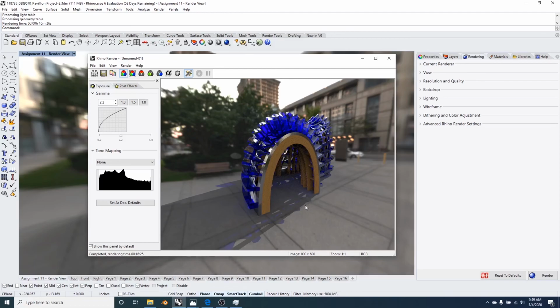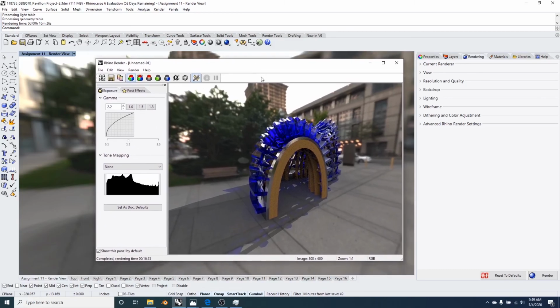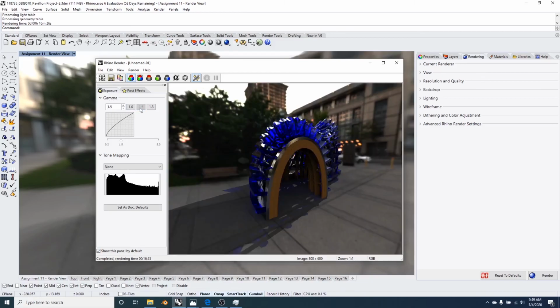That would be acceptable, or the minimum acceptable for this assignment, which is a 20-minute rendering, which I think most of your machines should be able to do. Okay, once we are in this window, you can see that we have a couple post-production tools that we can use here. We have the gamma, which actually is just correcting the color of your rendering based on your monitor.